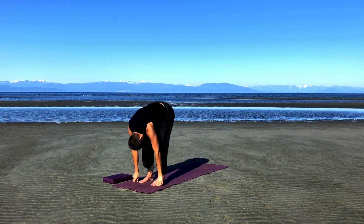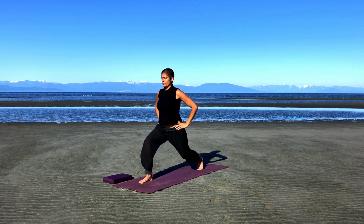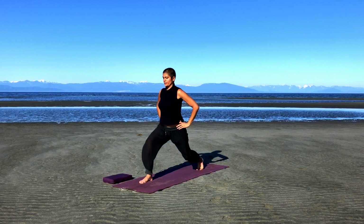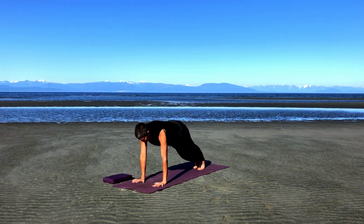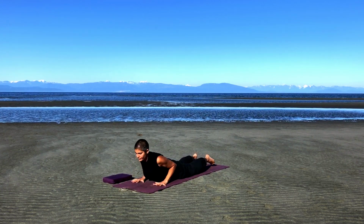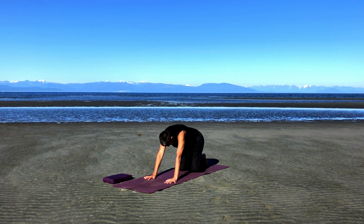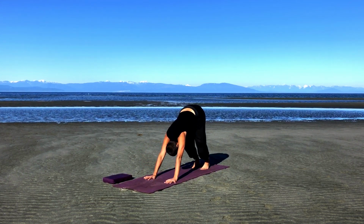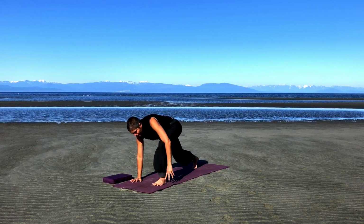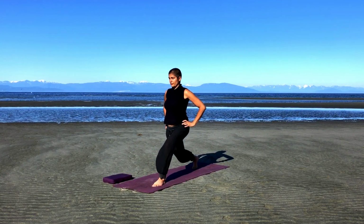Stepping back with the left foot. You can keep the knee on or off the ground, high or low lunge. Stepping back into plank pose, lowering onto the belly and into cobra. Pressing back to the heels and lifting up into downward facing dog. And stepping forward with the left foot, high or low lunge. And stepping into a forward fold.